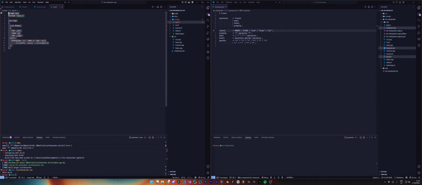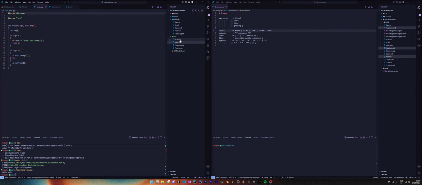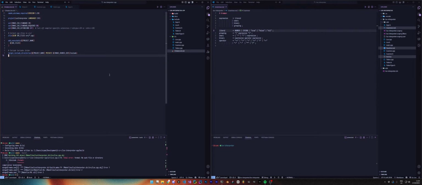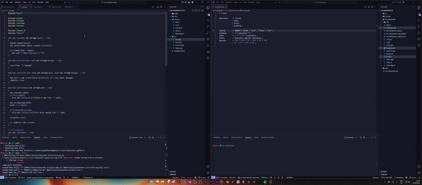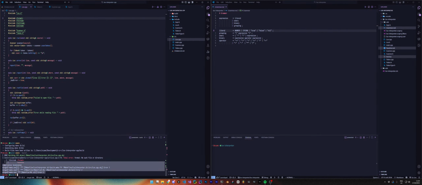So if I go to my expression, this is going to send me a billion warnings. I just don't need that right now. I think that should be fine. So then I just run, no file or directory, standard format. But if I do this, it works. So I'm guessing it just doesn't see this, so it's not compiling at C++20.